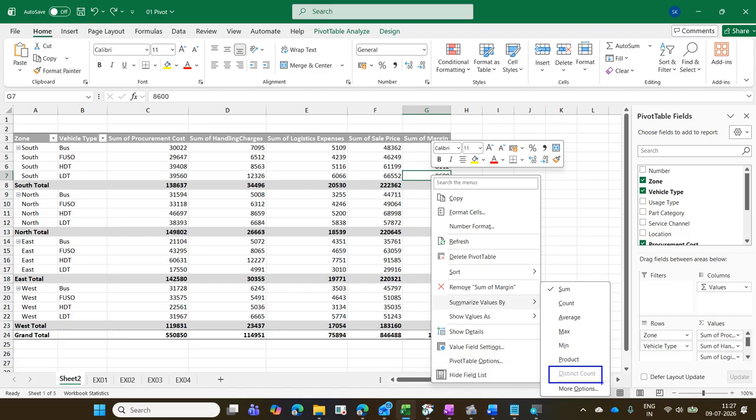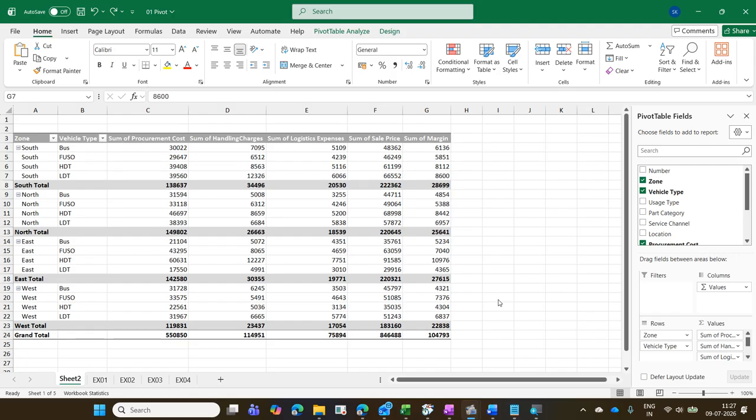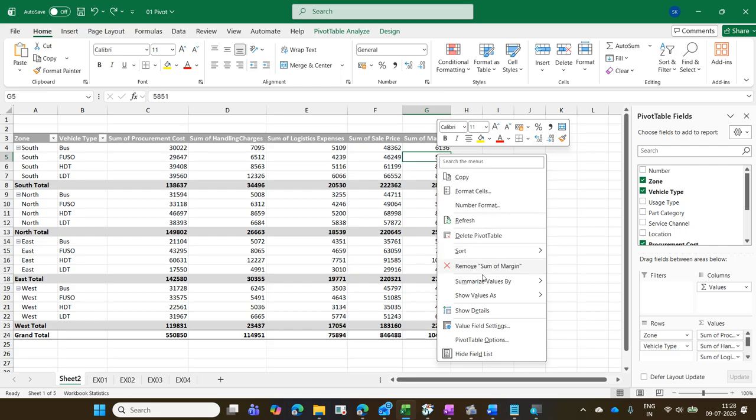Now, right click on this, and what is the formula you want? Whether you want a sum, which is the default, average, count, or maximum, minimum, or a product. Product is multiplication. Assume I want to count how many items are there. For South region bus, how many reference numbers, how many invoices we have made, how many bills we have made. So right click, summarize value by count. So it's showing count. In South region bus is 14, visa is 12, 14, 18. It's not sum, it is count.